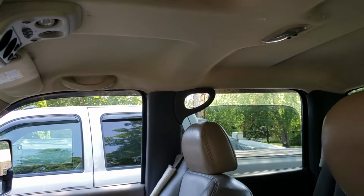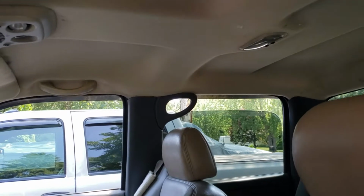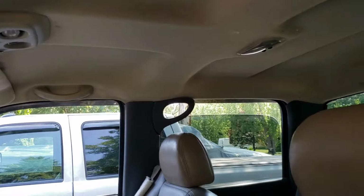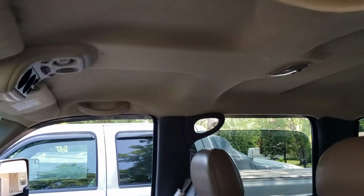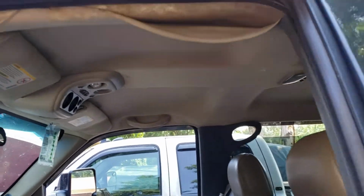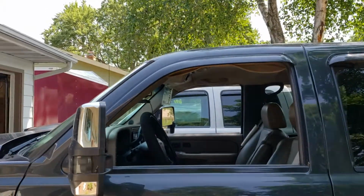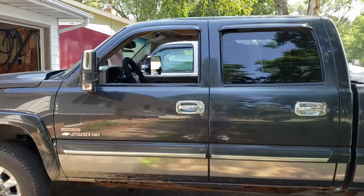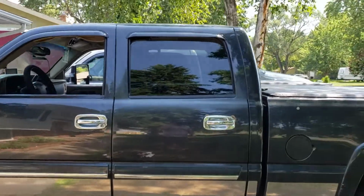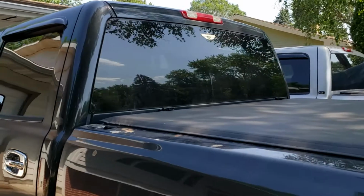So I've got one picked out. We're just going to wait on the money aspect, and hopefully, I don't know, maybe in December, get something with the sunroof put in, just to have a sunroof there for springtime and whatnot. I don't know about fall, but we'll go into that at a later date, or when I get it. I'll go over what I got and why. But it's pretty name brand, so it's not something cheap, but definitely worth having.